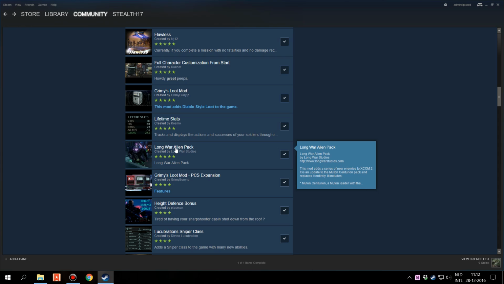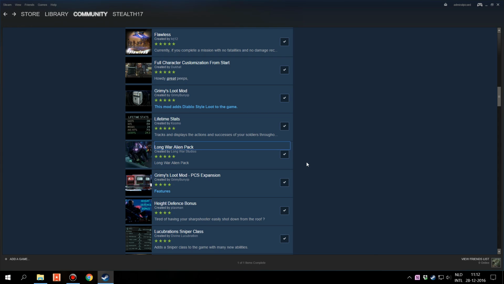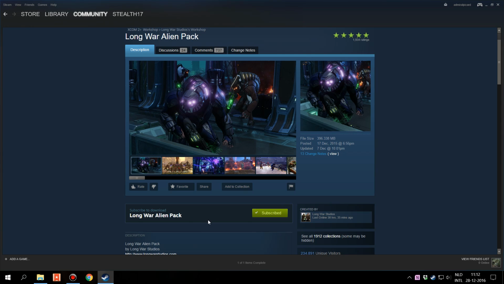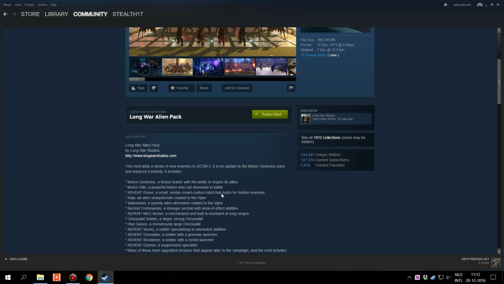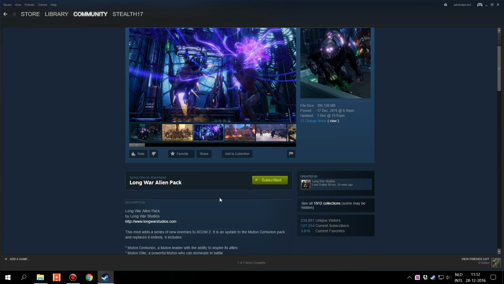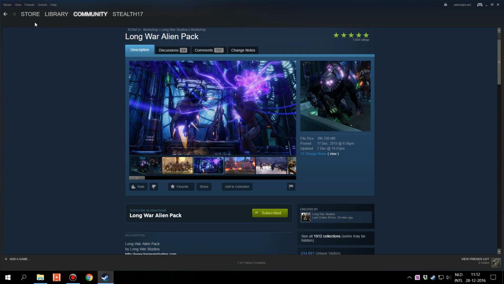Then we have the Longmore Alien Pack. This is something that I think most people will be running with. It grants you a couple of additional aliens. You get the Mutant Centurion, the Mutant Elite, etc, etc. There's quite a few in here that are also then again boosted by the A Better Advent mod. So we're going to be facing a ton of different aliens throughout this mod.